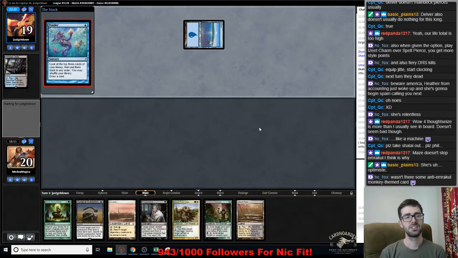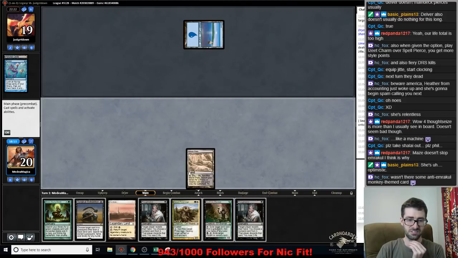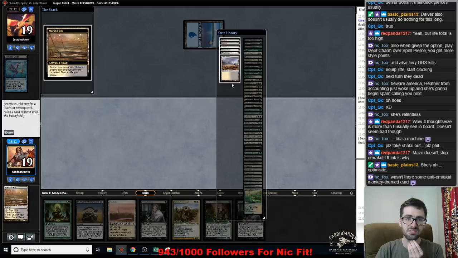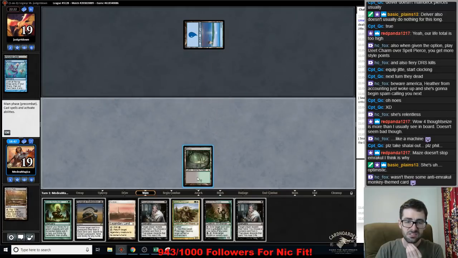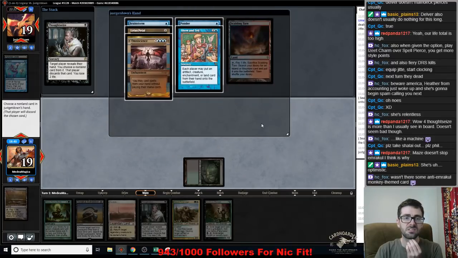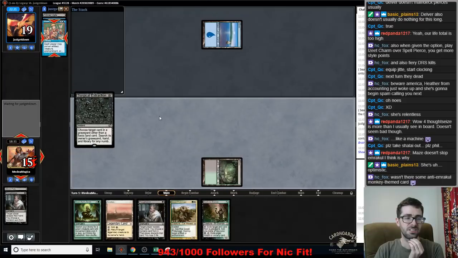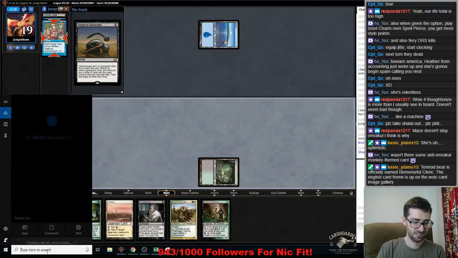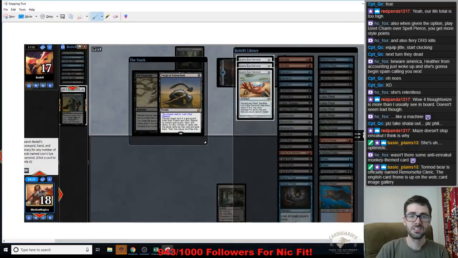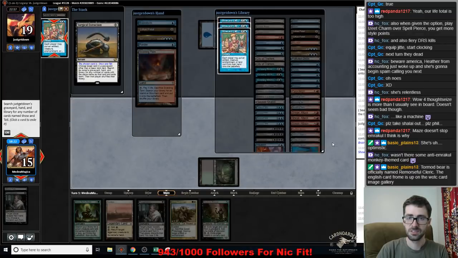So I'm going to fetch Bayou. I'm going to Thoughtseize my opponent, hopefully get something that matters and Surgical it. I'm going to take Show and Tell. I will then surgically extract those Show and Tells. Let's make this bigger.